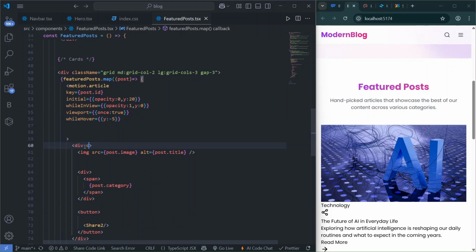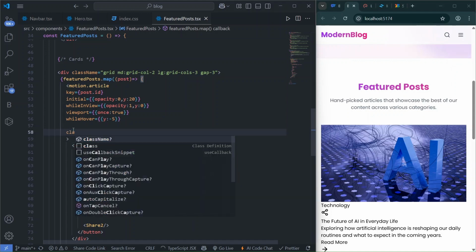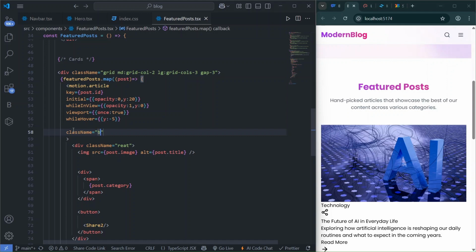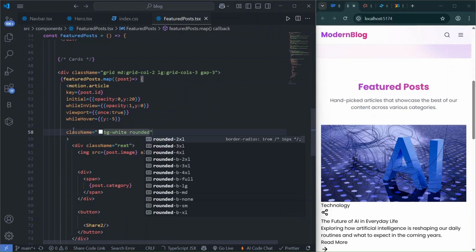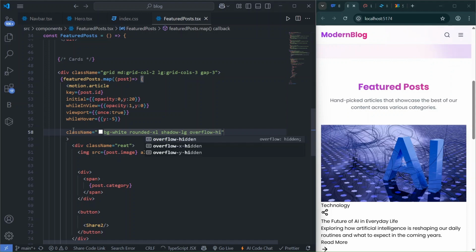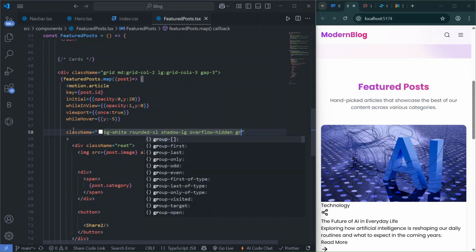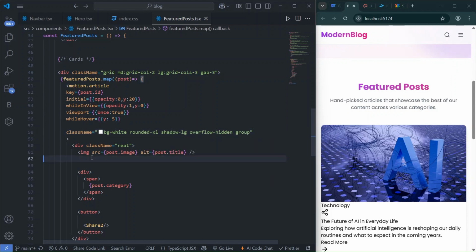Now let's style this card. In this div we can write relative, but before that we have to style that article also, right? We have not styled our article tag with a class name. So bg-white, then rounded-xl and shadow-lg, and then overflow-hidden, and then we can add group, right?